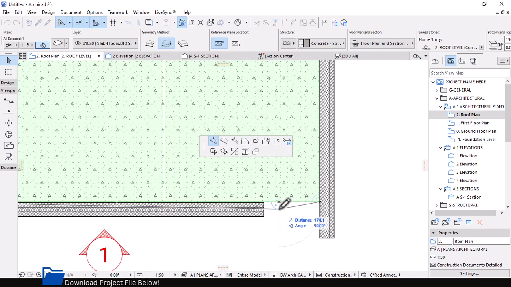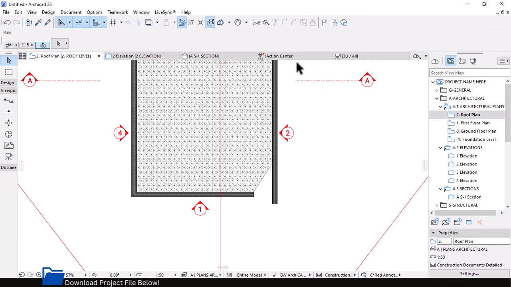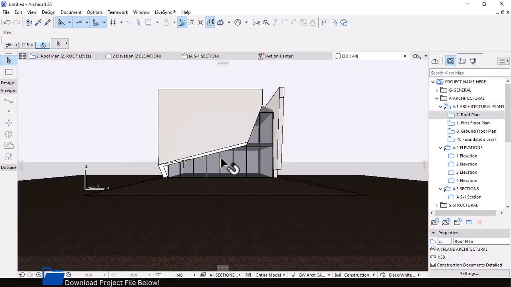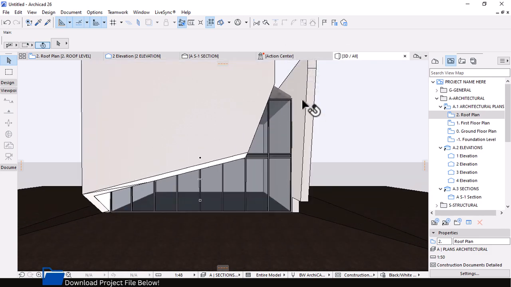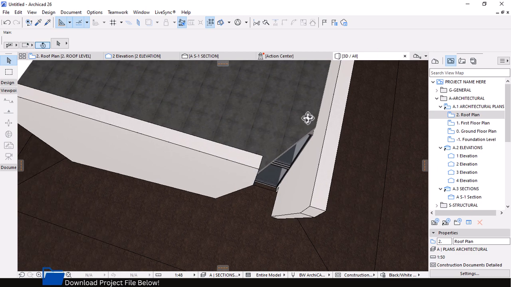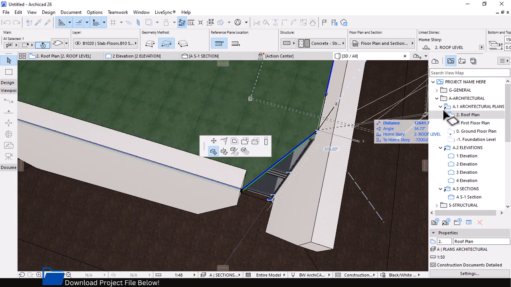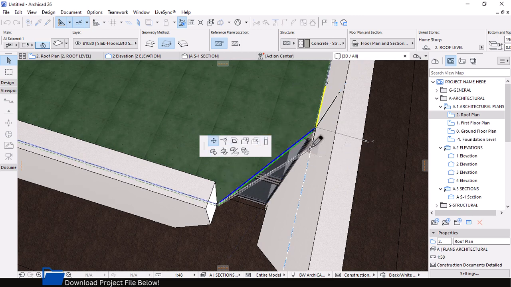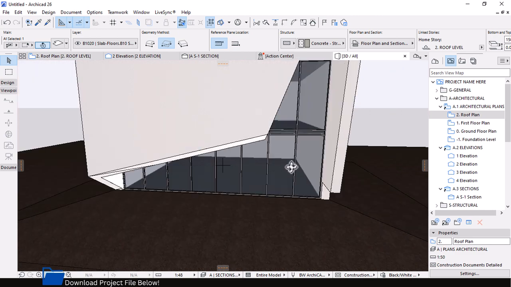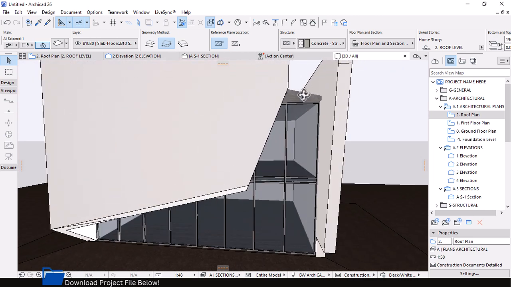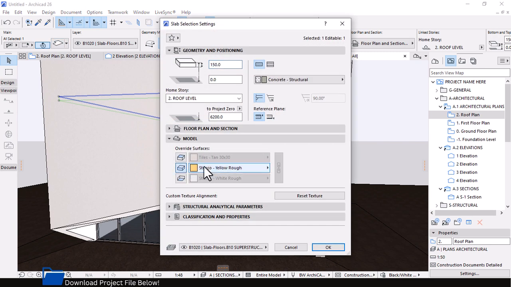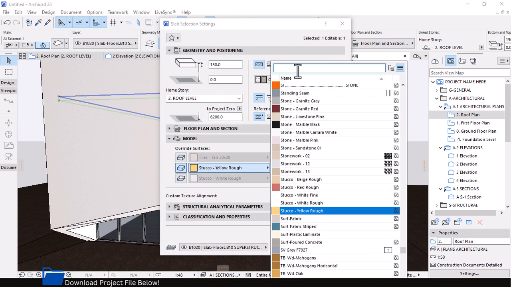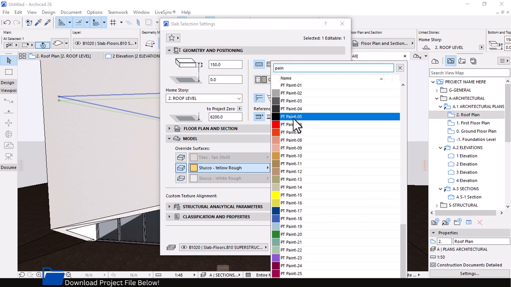We have a point here according to what I see in the images, and then this goes all the way by 2 meters like that. Yes, that's what I saw. Let's move it, select this point, move it back by 500, and then let's make our slab edges to be black. Let's find paint black.